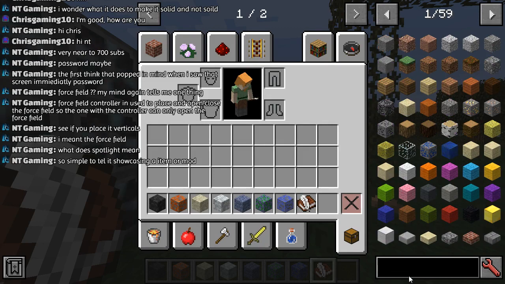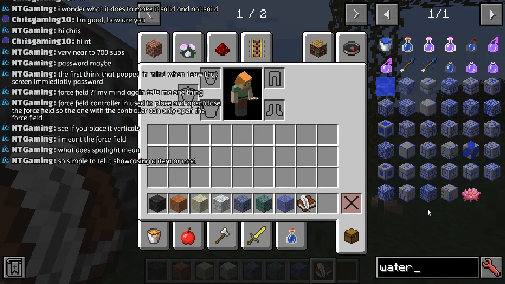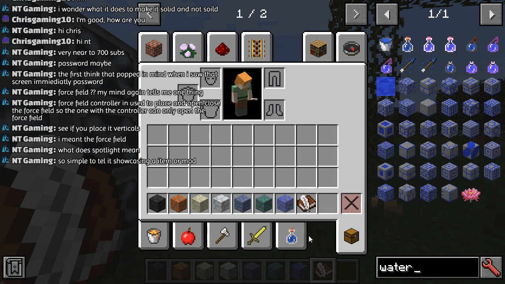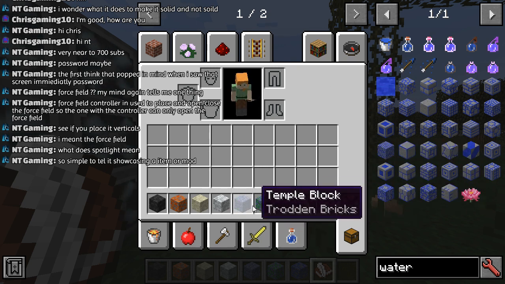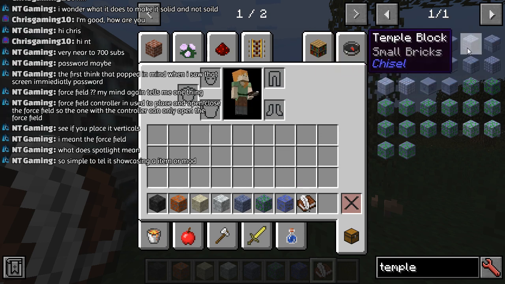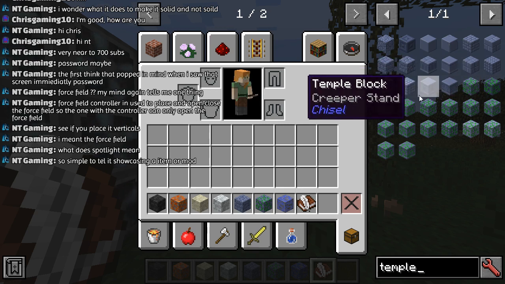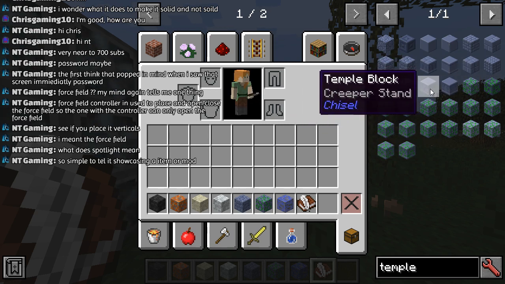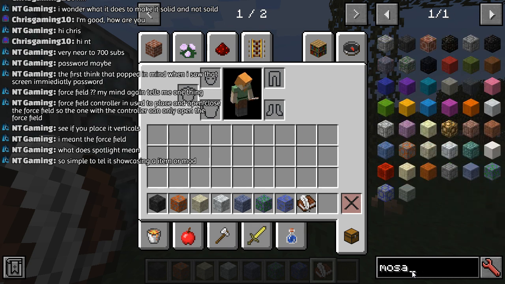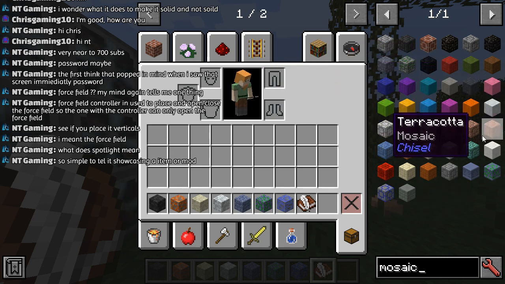So we look at this one, like Waterstone. Does that also have 33? So that's going to be 4 times 6 is 24. That's 29. That's 33. So basically, there's 33 of each type, and also each of these has got 33. If we look at the temple block, oh no, actually they don't. Temple block's actually got less. And temple has got some unique ones, right? Creeper stand and mosaic stand. So interesting.